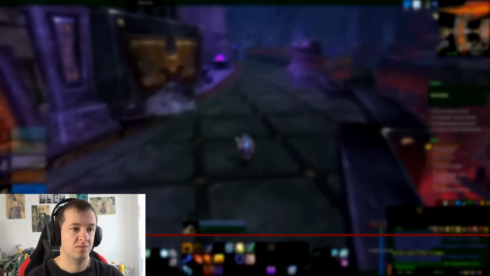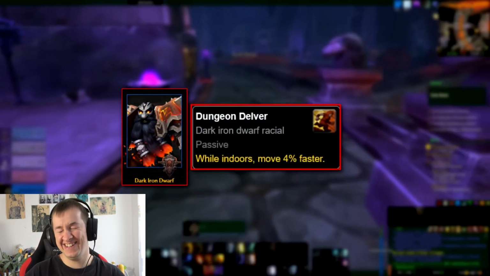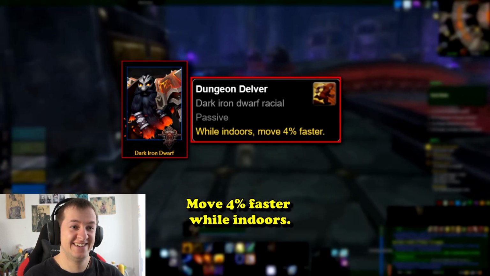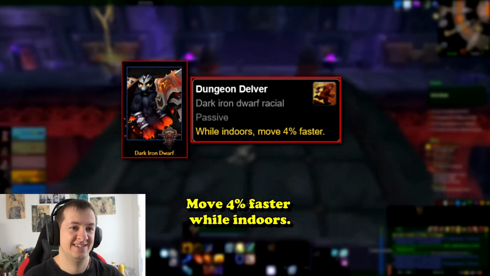And at number 5, we have a racial ability for the Dark Iron Dwarves called Dungeon Delver. This is a passive racial ability that allows all Dark Iron Dwarves to move 4% faster while indoors. Since it applies to anywhere indoors, Dungeon Delver can also be used to move slightly faster through many places in both Azeroth and beyond.